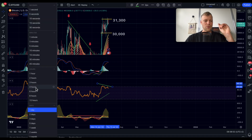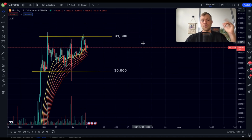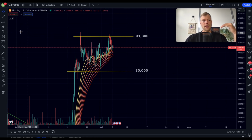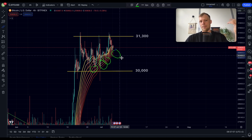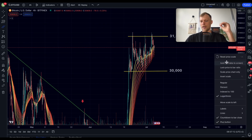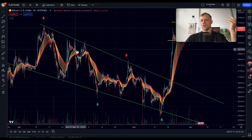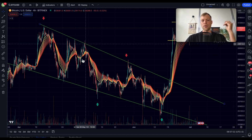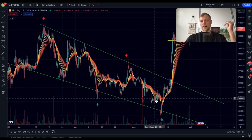Let's go to the 4-hour time frame right here. And I think a very important support level on the 4-hour time frame is the 4-hour EMA ribbon, because the 4-hour EMA ribbon clearly is acting as support right here. Bitcoin is bouncing off this ribbon, and we can also see in the past when we break below that 4-hour EMA ribbon, we can see a clear change often in trend. So here we break below that 4-hour EMA ribbon. We do get a further bounce, but you can already see that the momentum is not that strong anymore. Later we break back below, we go into a downtrend. Here we break below, we are in a downtrend.